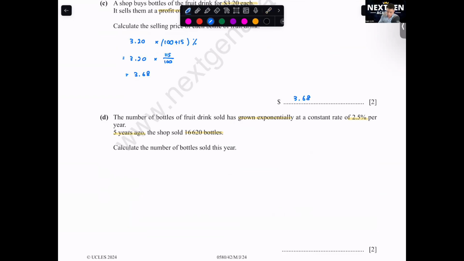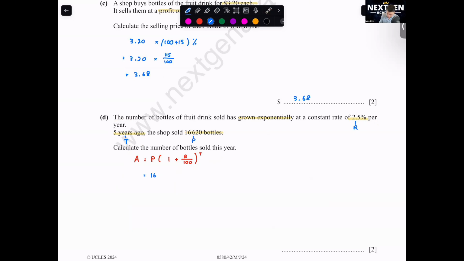Compound interest, very good. So write down the formula first. A equals P bracket 1 plus R over 100, power T. Exponential and compound interest both use the same formula. We have R, we have T, the original value. One thing to take note of, your rate, make sure it is per year. If it's per day, per month, sometimes they may highlight it. You need to change it to per year first. Okay, put into the formula here.